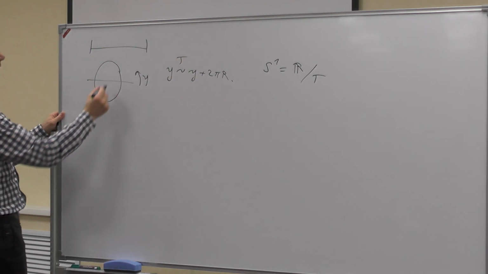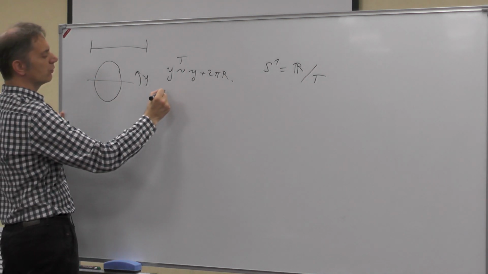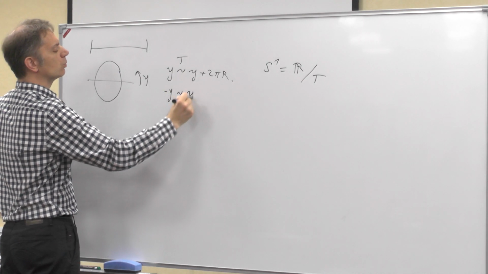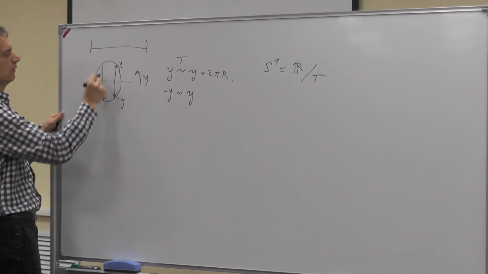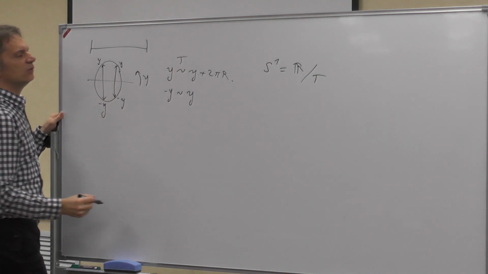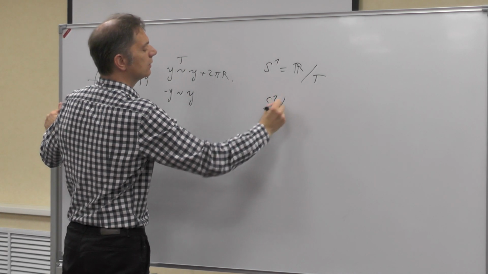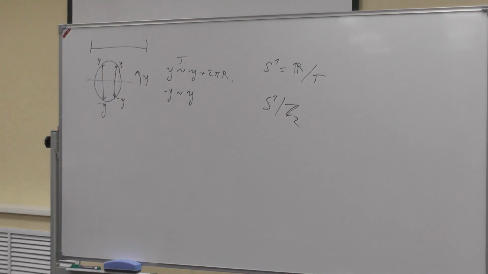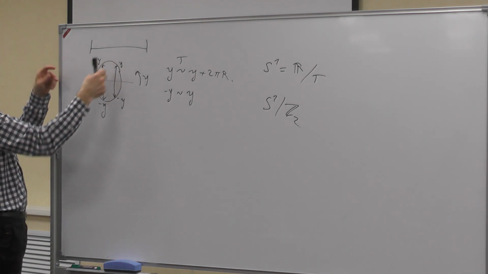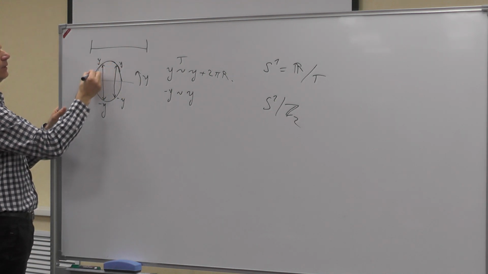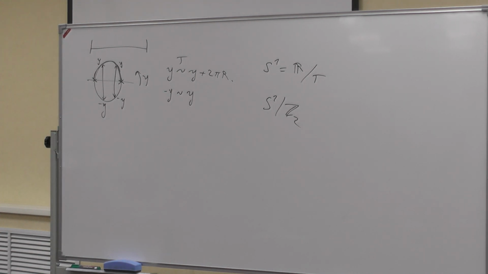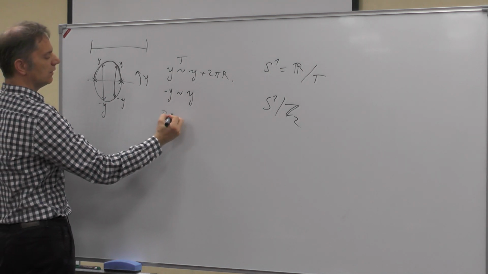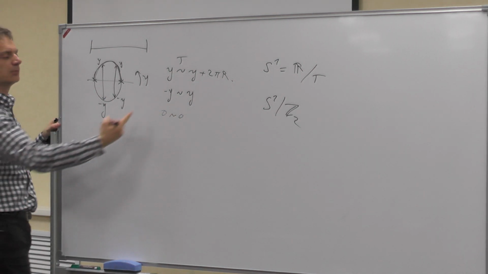Now the orbifold is simply a cycle where you will also identify the point minus y with the point y. You are making this identification of y with minus y. And then you end up with what is called the orbifold S1 mod Z2, Z2 because this is a Z2 symmetry. Clearly, the fundamental space of this orbifold is simply half of the cycle. You have two boundaries, the two fixed points of this Z2 symmetry. Zero is equivalent to zero, so the point is left invariant by Z2.